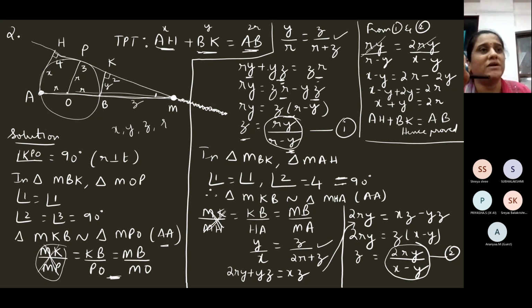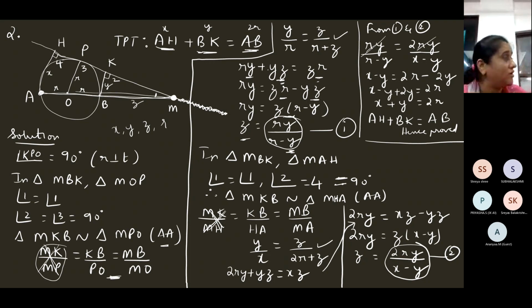Then after substituting and cross multiplying and looking at the result, we understand that we don't need Z in the final result. We are working with X, Y, Z and R. But we realize that Z is not needed in the final result. So we decide to write the equation in terms of Z. So do that in the first one and the second one. Write both the equations in terms of Z and equating, you get the final result. So this is an idea. You can use the same idea in some other sum like this. So you should remember this idea. It's not only about this one; you can use it elsewhere.